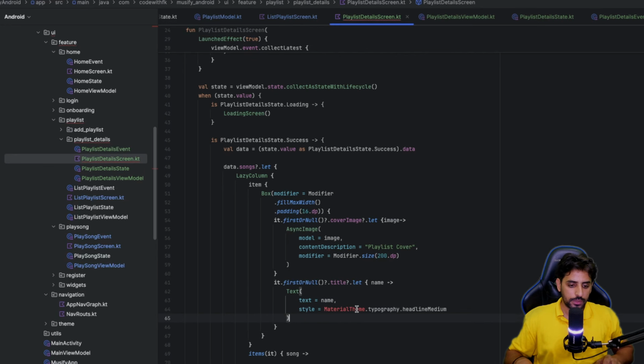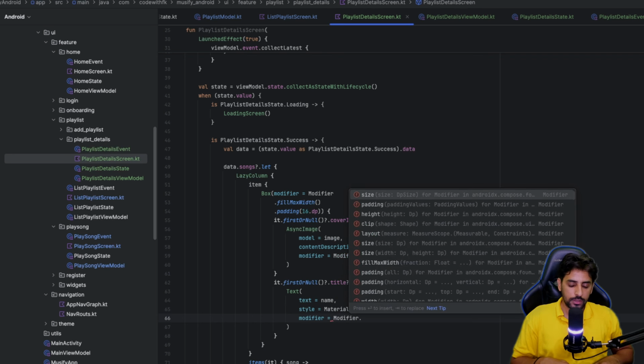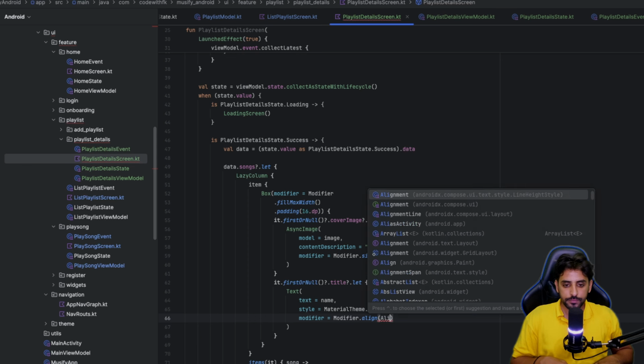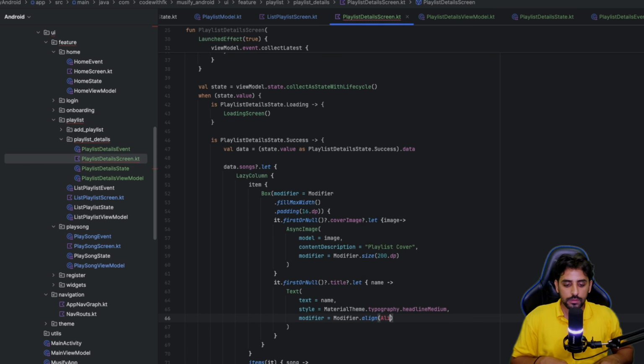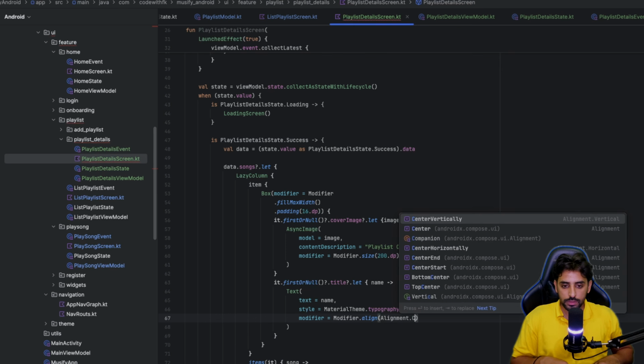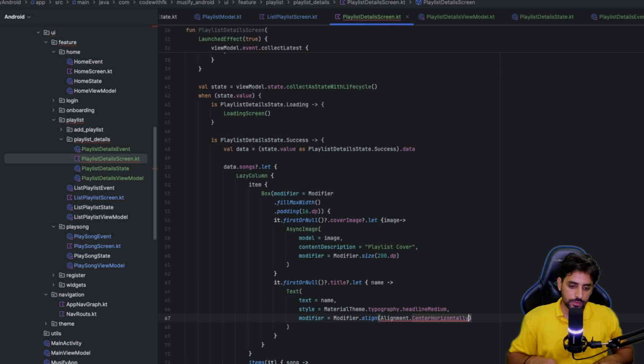Let's just import the relevant stuff for that, and in the modifier dot align, we'll basically be using alignment dot center horizontally, so that it can be centered.